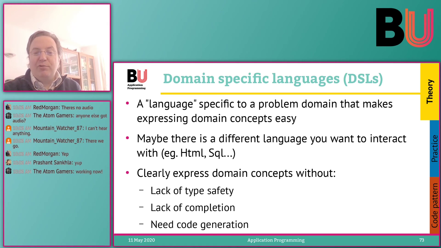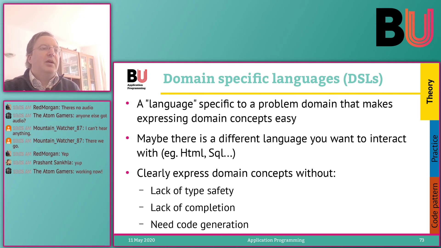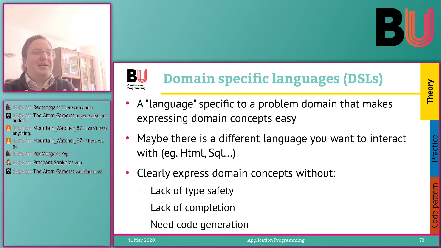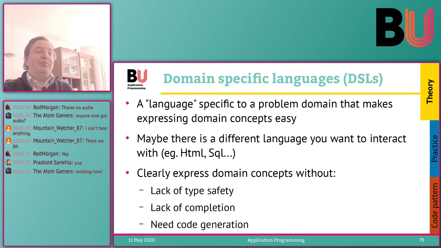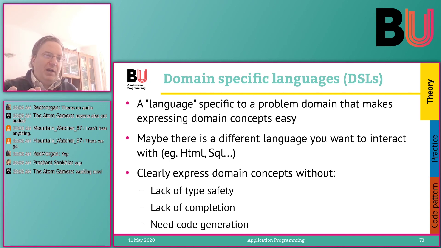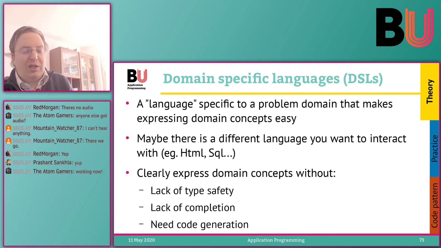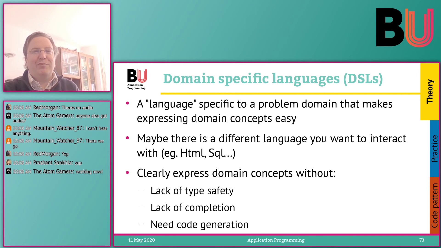Kotlin allows you to do domain specific languages very well. These are languages designed to solve a very particular problem. An interesting thing you can do in Kotlin is make a library that almost looks like a domain specific language — for example, it can wrap around HTML, making it feel almost like HTML but be valid Kotlin. Therefore it's checked by the compiler for correctness, you can allow your code to inspect and manipulate it, put logic in there, etc. You can maintain type safety, have completion, and you don't need to do code generation, although execution often happens at runtime rather than compile time.